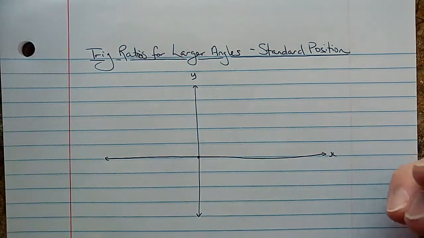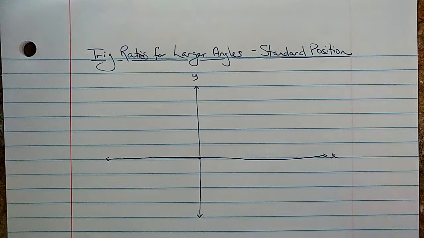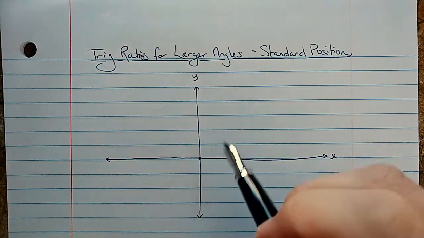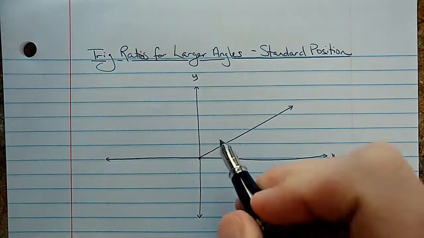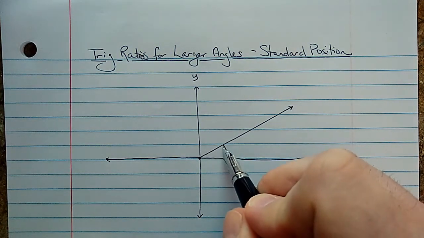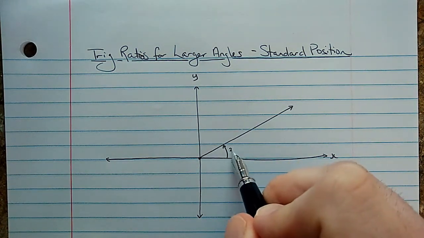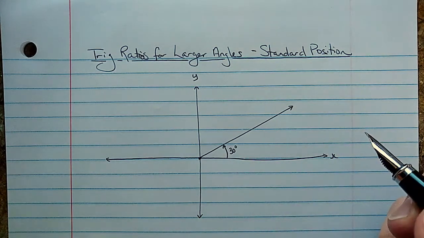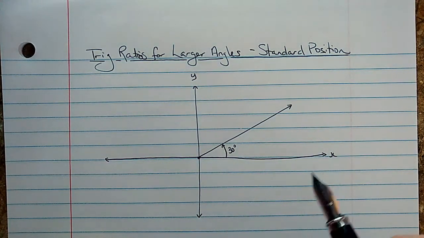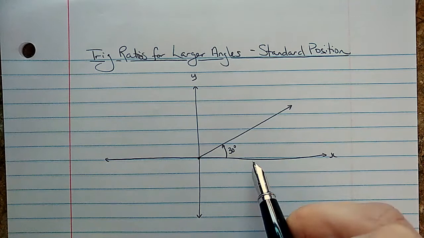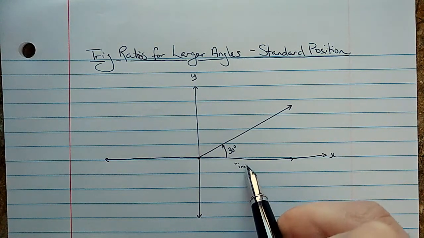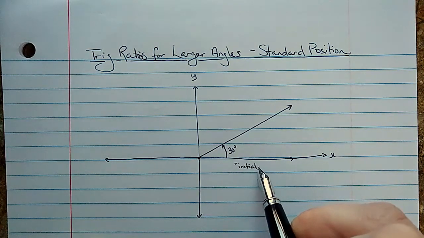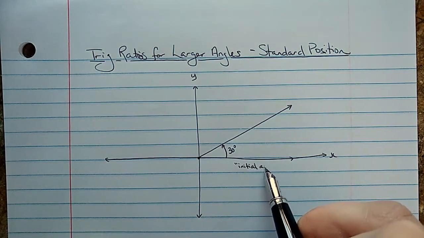And I'm going to draw an angle, an acute angle that's in standard position, something like about 30 degrees. So this is the angle that I'm referring to right here. That's the angle that I've currently drawn in standard position. So this portion over here is called the initial arm, or starting arm, but we call it the initial one.